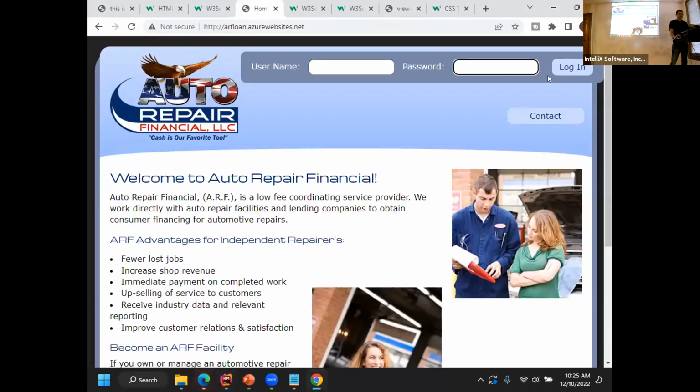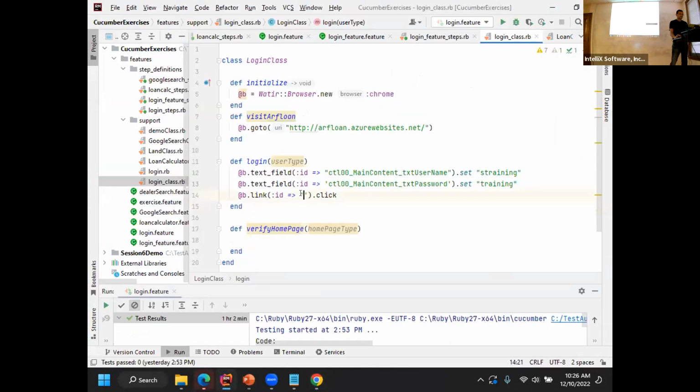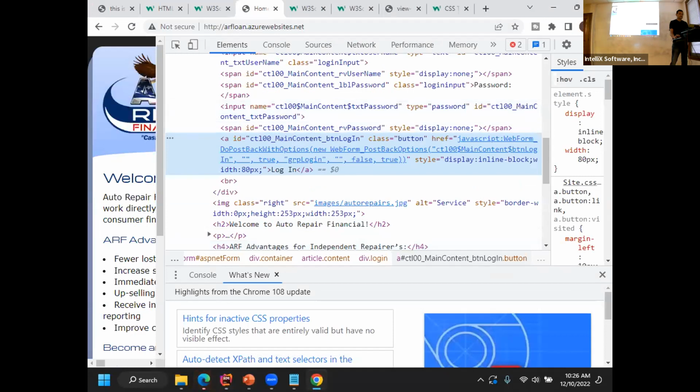Okay, what is my ID? So I come here, inspect, and let's see, okay, the ID is right here, this is the first one, so I'm just going to grab it and paste it. Okay, so my one part is there. Now, once I do that click, I should be on the home page. Okay, so let me go here.